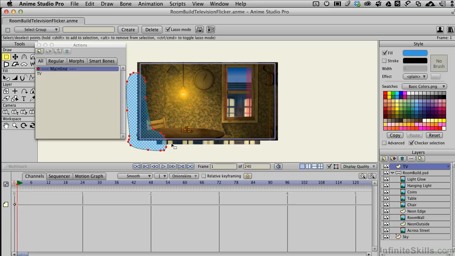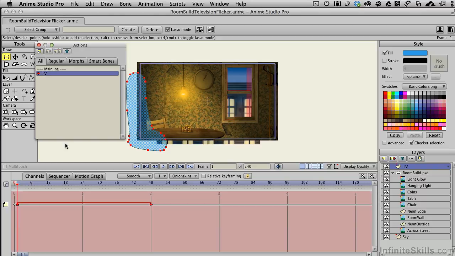And then I went ahead and was getting ready to set up an action, and I created an action and went to the timeline. I'm going to go ahead and open this new action, which is just called TV. And when I went to this first keyframe and applied the noisy tweener, what happened is that the program automatically set a noisy tweener for every function for this entire enclosing envelope here of the roombuild.psd bone layer, meaning the scale, the position, the entire scene started to vibrate. And that's just a bug. It's not supposed to happen that way.